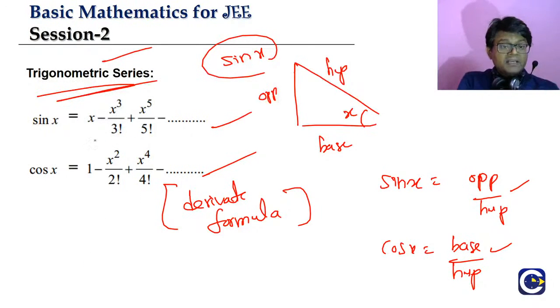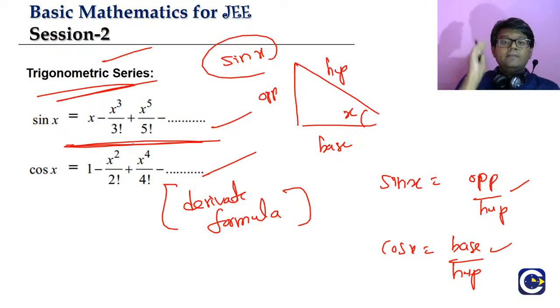So look at the sin x expansion. It is x minus... The way we will remember it is like this: the sin x expansion will have all powers of x odd. Only odd powers will come. And like the way we have seen before, whatever is the power, the same number factorial will come. In this also, first term positive, second term negative, third term positive, fourth term negative, like that. So odd powers means x power 1 by 1 factorial.